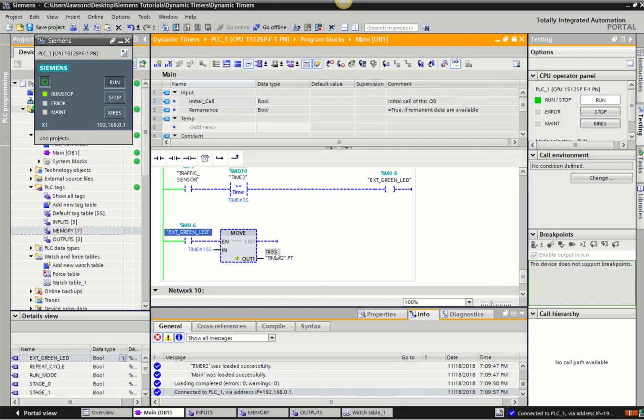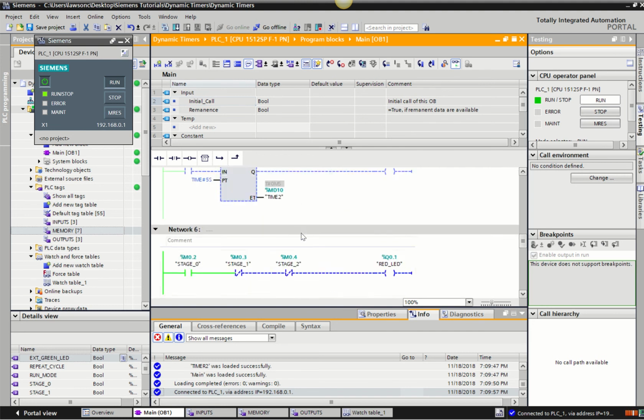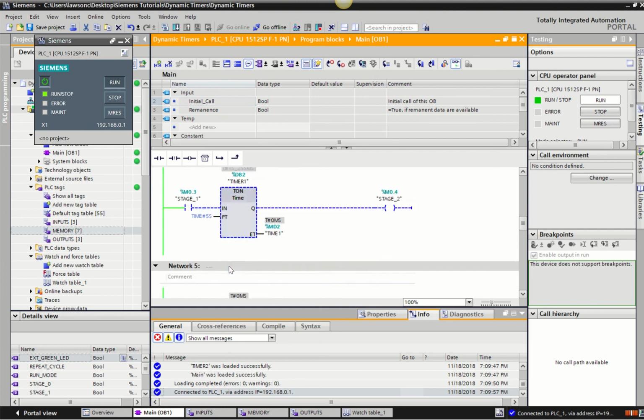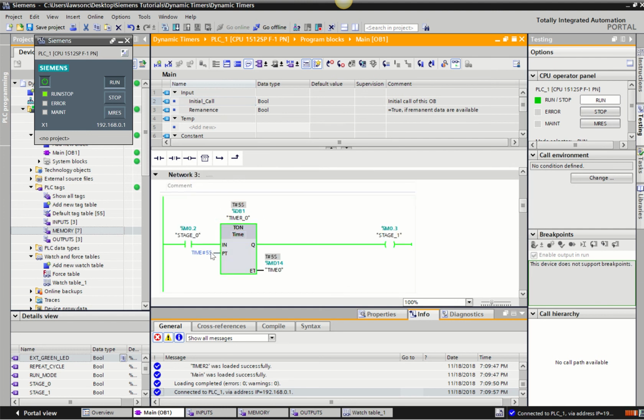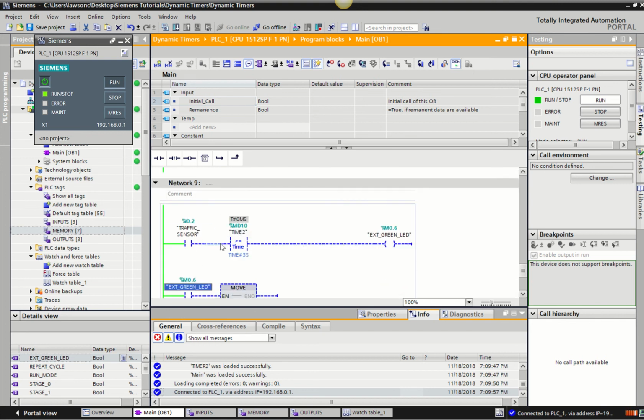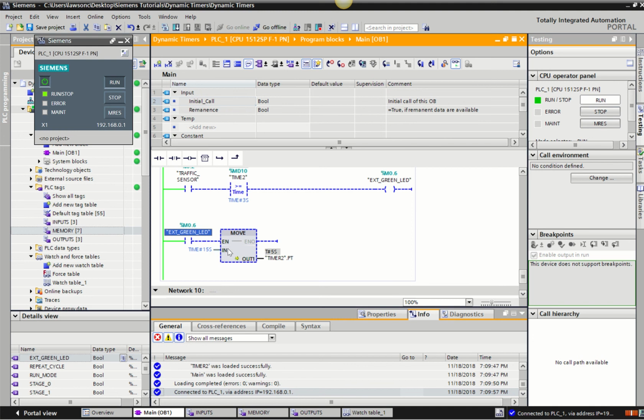If that wasn't resetting back down to 5 seconds, what we would do is another move command. Instead of moving 15, we'd move 5 seconds back into our timer on the repeat. So it would just be an extra move function. But because of the way I've set up my code, all my timers lose power when this repeat cycle happens, they all get reset back down to 0, the time value, and because I'm starting with this initial load of 5 seconds, that gets popped back in, and then only if this scenario is achieved can we put the 15 seconds in.